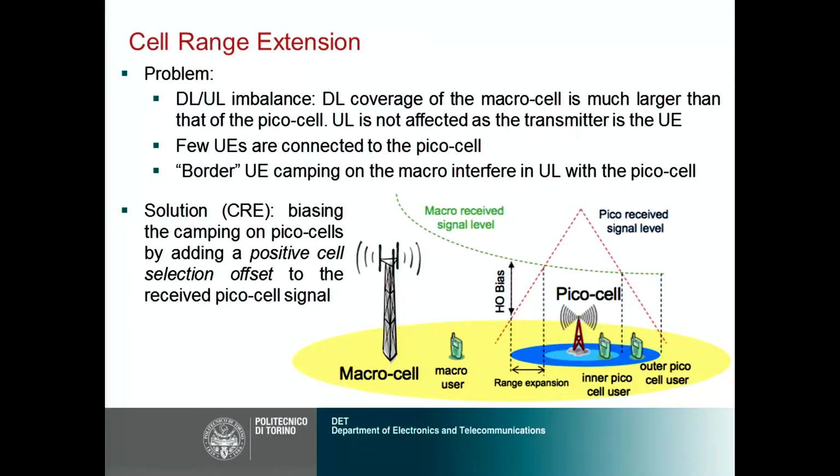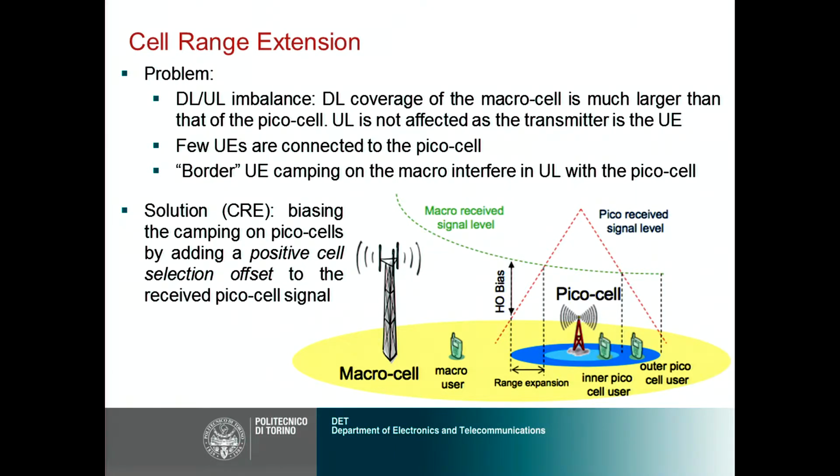Okay, but now we have another problem. Now we have another problem because when we do this, this guy here will not interfere in the uplink with all the other inner picocell users, but it will be interfered with by the macrocell in the downlink. Because now, even though we may have tricked, and this was just a dirty trick to have a better association, a larger coverage of the picocell, even though we may have tricked the outer picocell user with an offset, still the received power can't be changed.